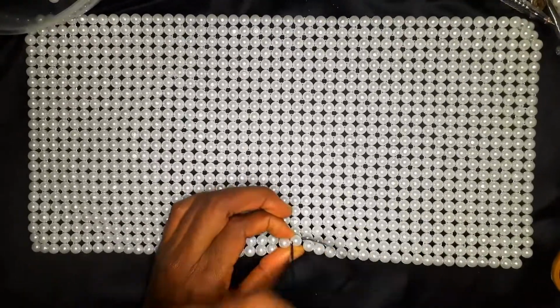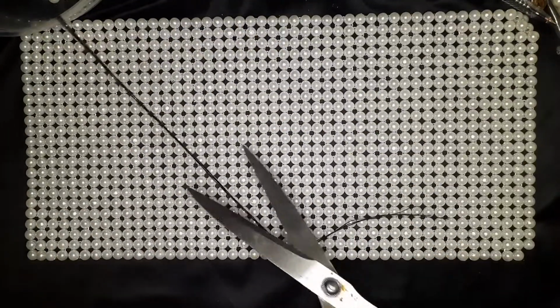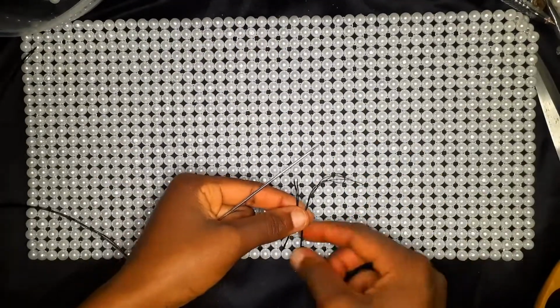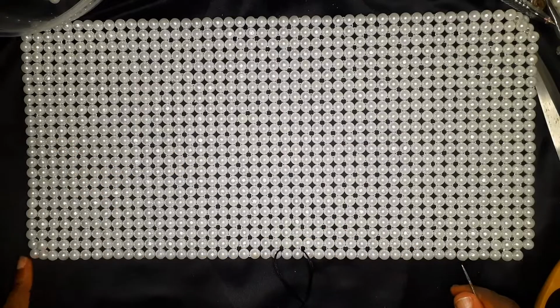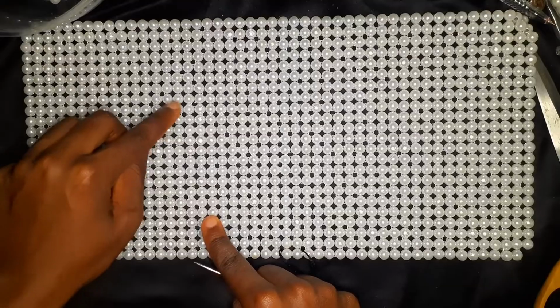So you're going to go to the first tip and you are going to draw a diagonal line until we get to the base, as you just saw me do there. And you're going to mark those 2 beads right there. And I'm going to repeat the same thing on the other tip.